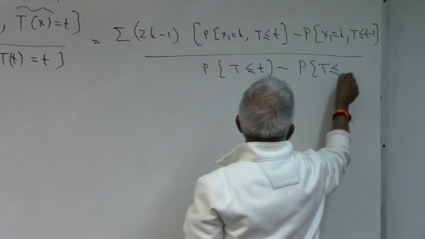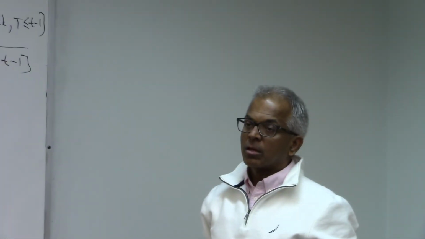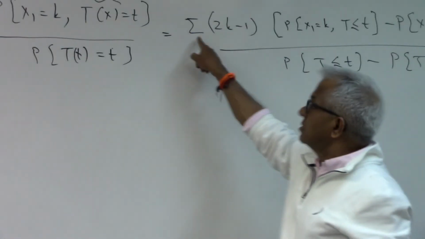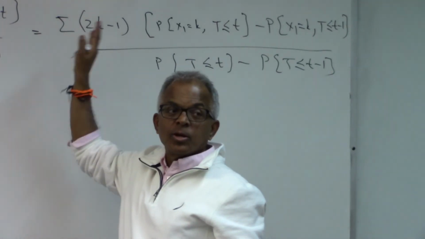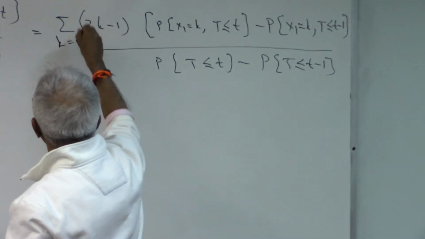The previous one was not this complicated. So this much is true, right? Previously, what was in the denominator? Same thing? Same, okay, fine. But you didn't have this summation there. The good thing was, it was just the probability of x. So this makes it a little more complicated.